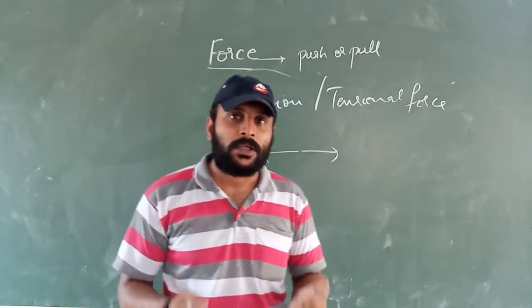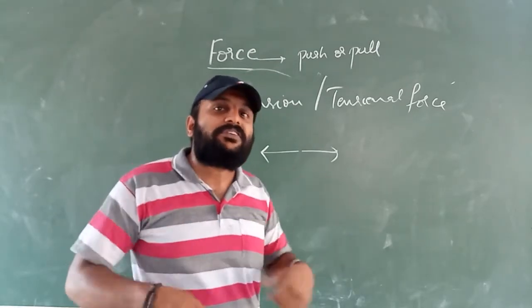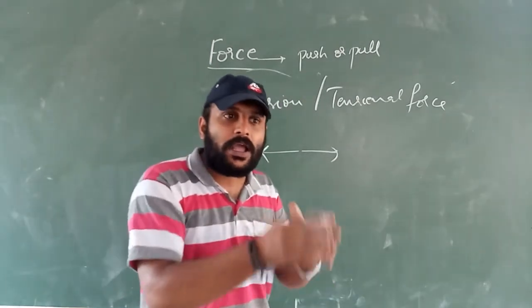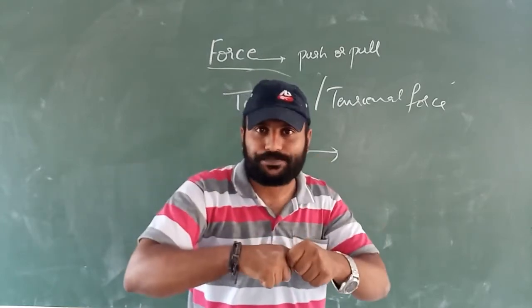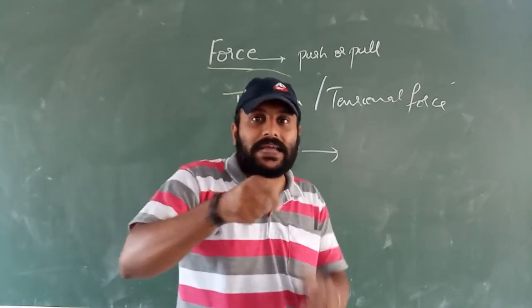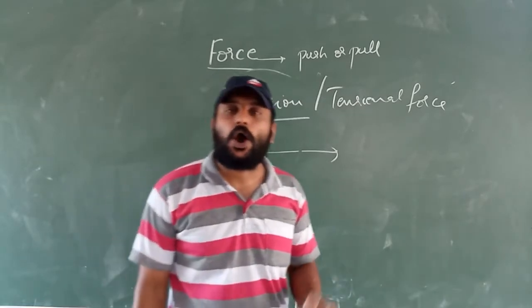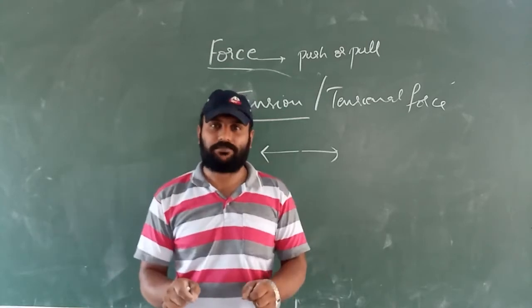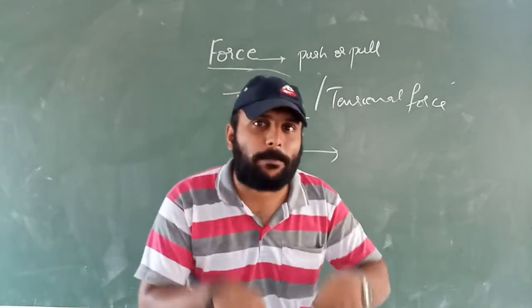Understood what I am saying? So at one point of time, the rope is breaking means you have overcome the force which is present inside the rope, that is making the rope hold. What is the force which is present inside the rope or string, that is applied by the string? That is called tension. So tension or tensional force is nothing but the force exerted by the string, in opposition to the applied force.